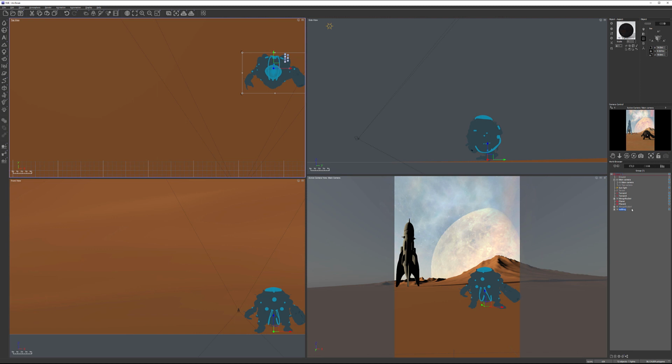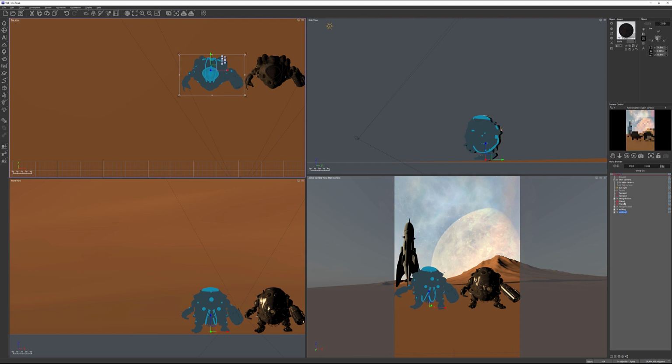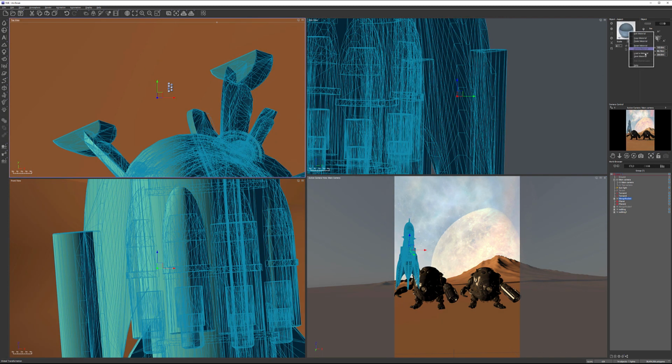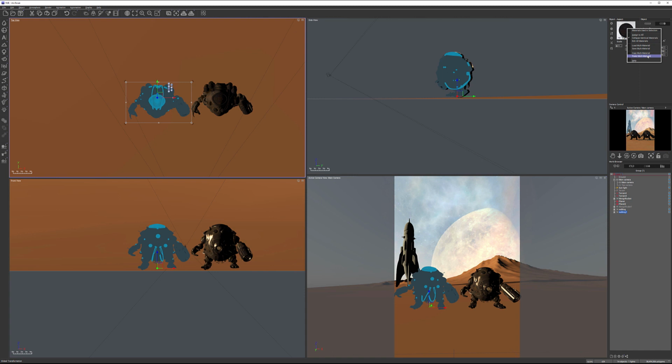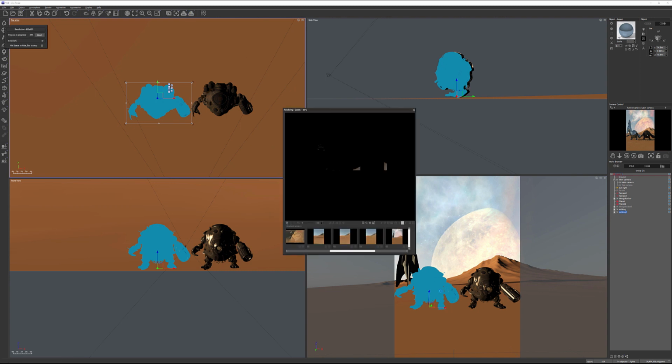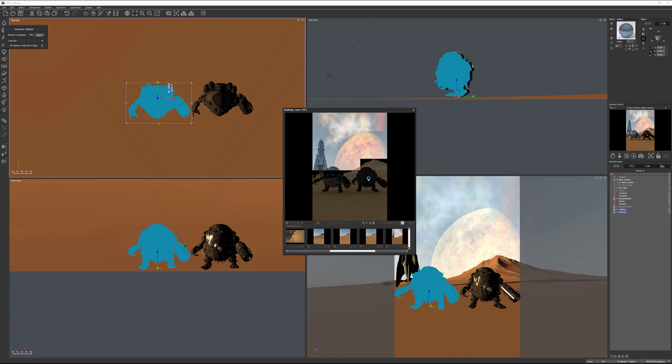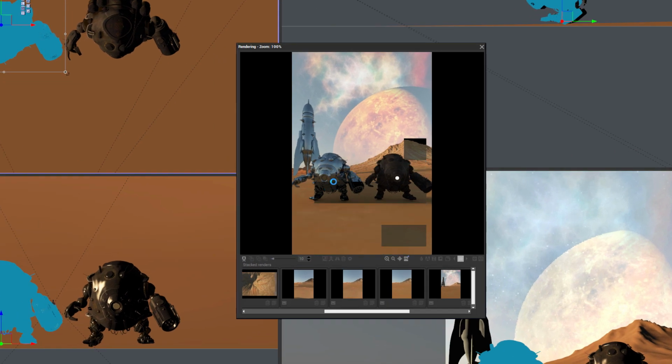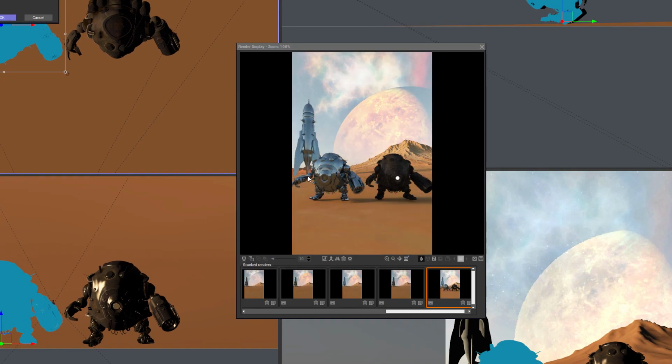In these situations, I can just hold Alt and copy this one, then go to our rocket, copy the material. Let's go to our next one, and we'll just paste multi-material, so we'll just apply it. In this case, we have 2 robots. Let's preview. We'll ignore the luminosity, it's just for this light bulb right there. So we can have it similar, matching ours, or a different color. I don't know, we'll probably leave it this color for now. But this way you can see much easier how you can do it.